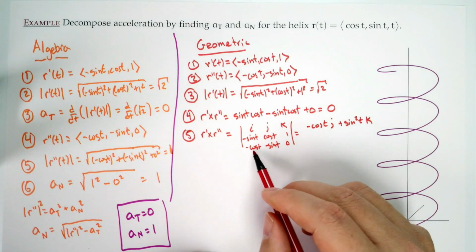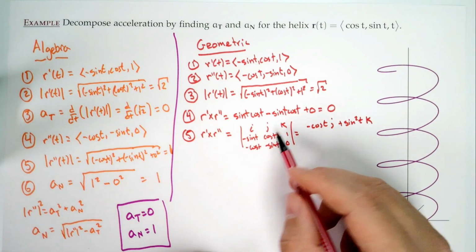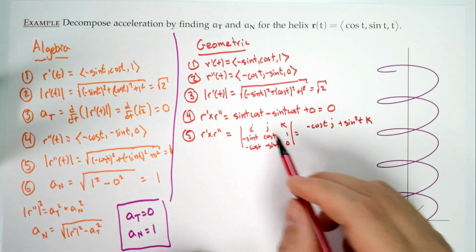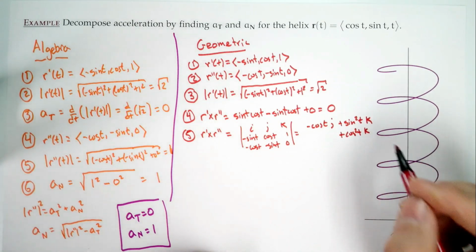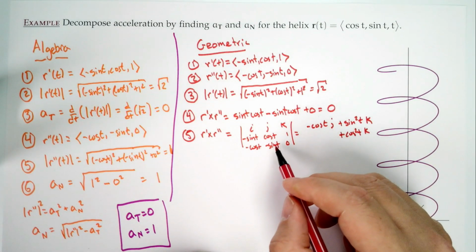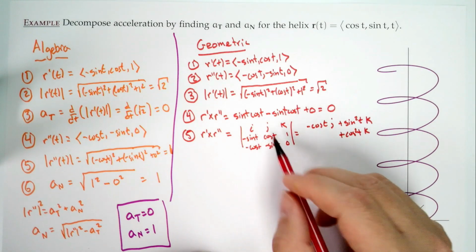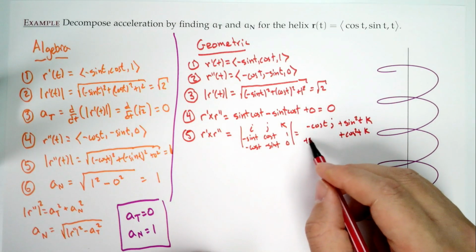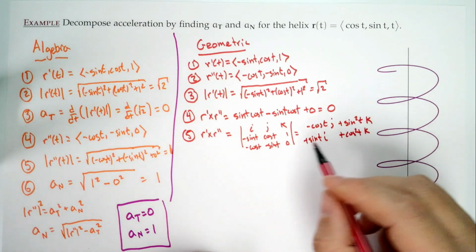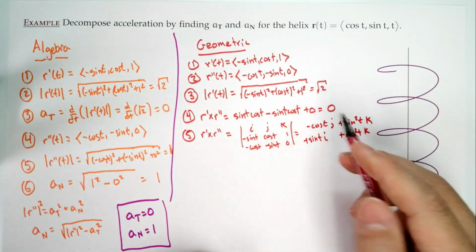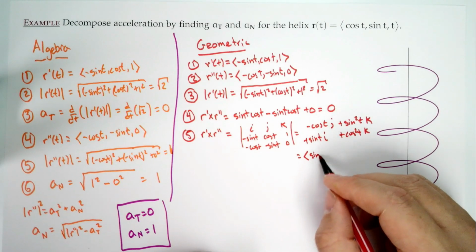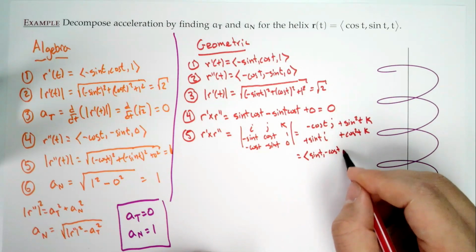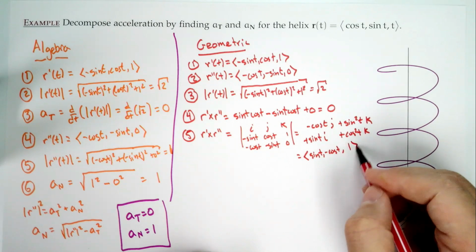Then minus cosine times cosine, so that's minus negative cosine times cosine. So it's going to be plus cosine squared t times k. We're going to get a minus sine t times 1 times i, but we're subtracting, so that's plus sine t i, and 0 times that times j is 0. So we end up with sine of t, negative cosine t, and then 1.